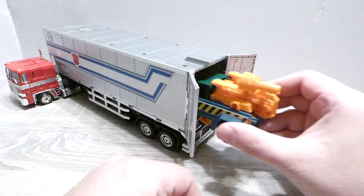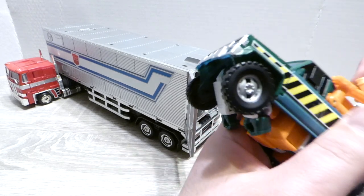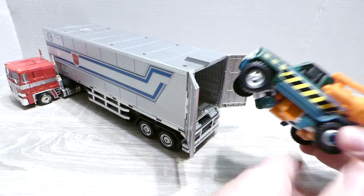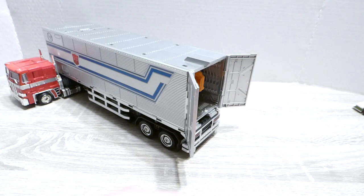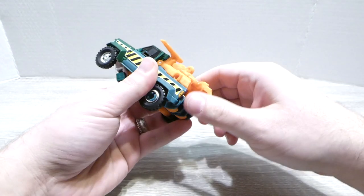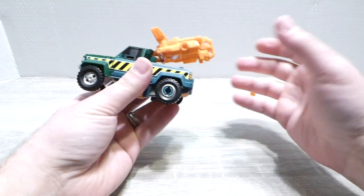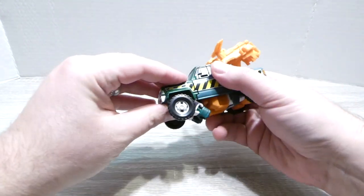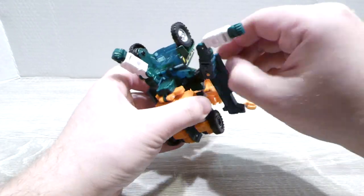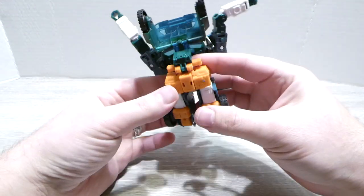This is going to be my choice Prime and Hoist here. If we take his little blaster cone thing and leave it on the top like I prefer, he actually does not fit into my KBB MP10, but if you do it on the side as the weird gun or whatever they consider it, he's just fun. Being that this is just a deluxe figure, it's pretty easy to transform. We start by pulling all this part up, then pull that up also.